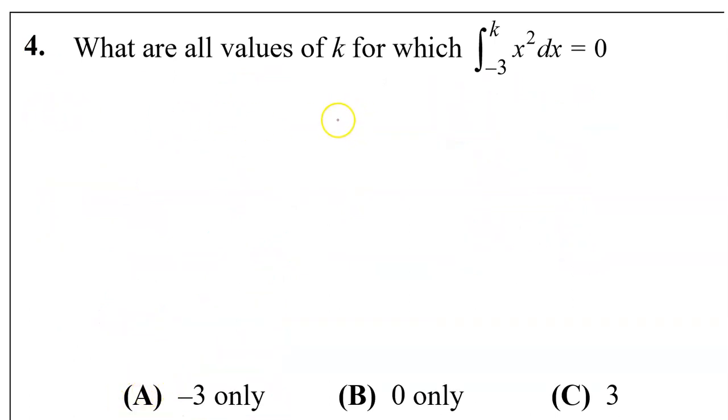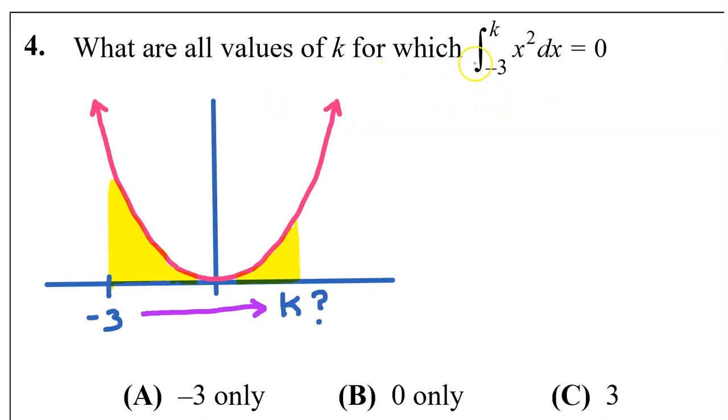I thought it might be fun to solve this same problem a different way. Let's look at this problem graphically. We know that the integral of x squared from -3 to k is the area under the curve from -3 to k. So we want this net area to equal 0. However, all of this area is going to be positive because it is above the x-axis the entire time. So there is no negative area no matter where we put this k.